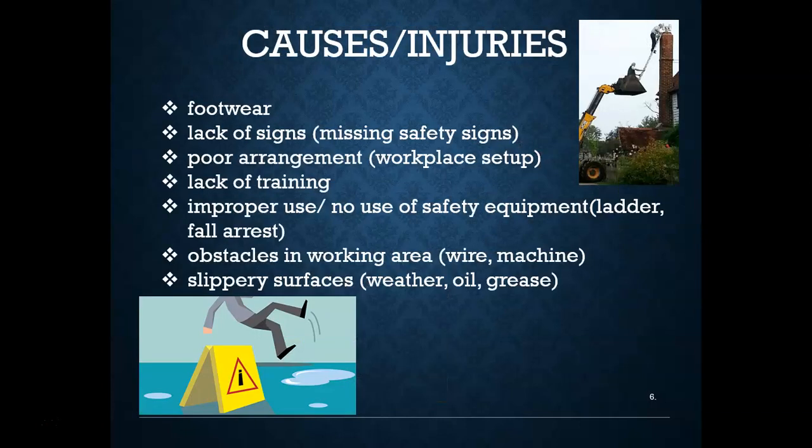Causes/injuries. There are many causes why a person may get injured in a workplace. First of all, it could be due to their footwear. They could be working on a construction site and be wearing regular running shoes. That's not good either. I've seen people in construction sites wear regular shoes and accidentally nail themselves in the foot with a nail gun.